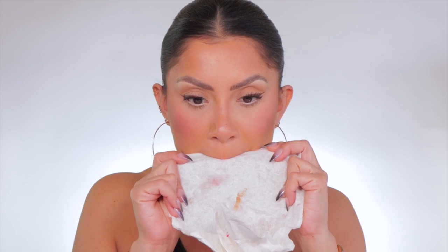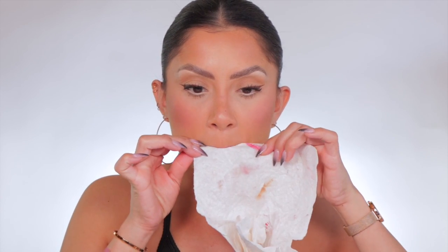And look, this is a dirty paper towel, but you see they do transfer, so I wouldn't call them matte, or maybe they are when you dab your lips, because I do find that. Okay, you see it's less. Oh, we got a matte look here. And you know what? They do stain, like a lot.